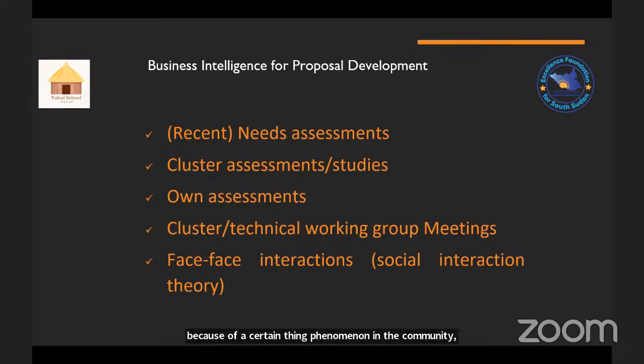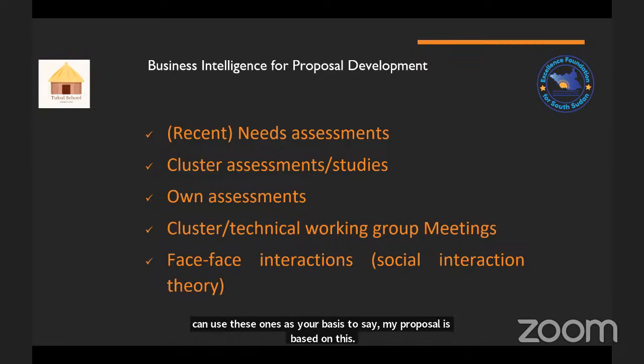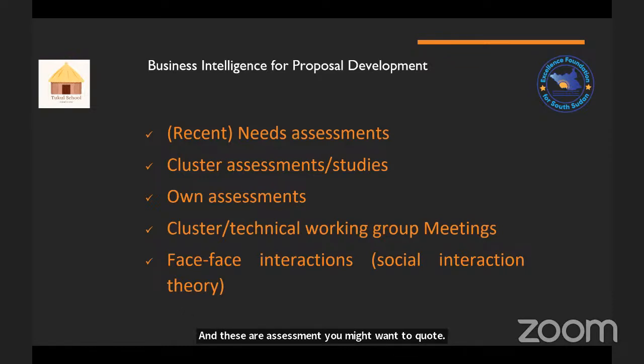Once they do these joint assessments, recent ones, you can use these as your basis to say, my proposal is based on this and this, and these are assessments you might want to quote. Sometimes there is a very good cluster system. These clusters can also do assessments. And once they have done assessments, you can use them as legitimate sources for project ideas or to back up, yesterday we were talking about justification, right? And articulation of needs. This can back up your proposal idea or the whole write-up.